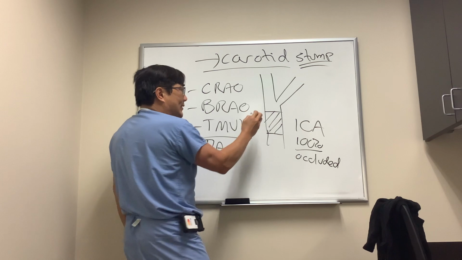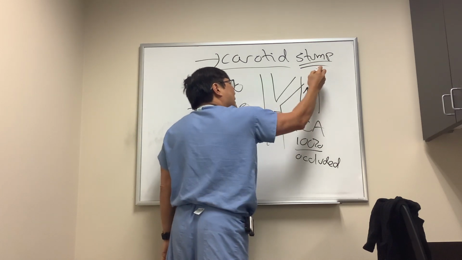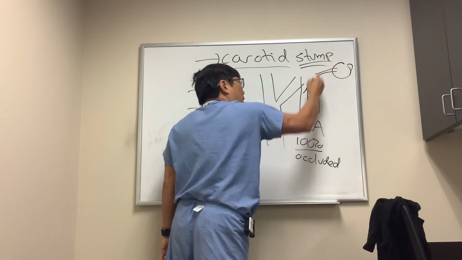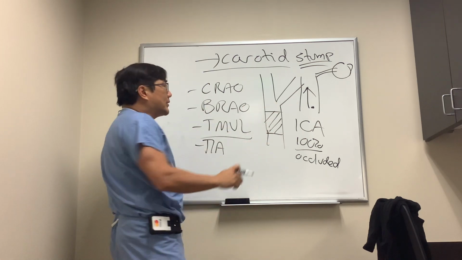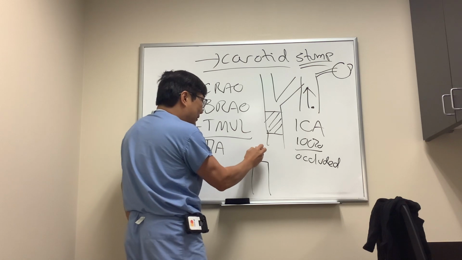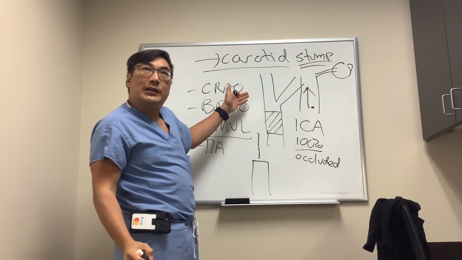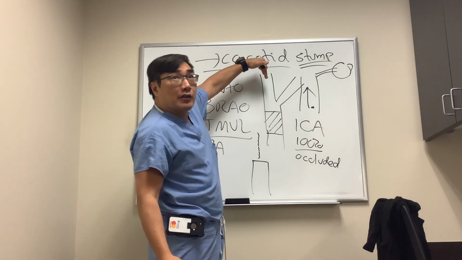So one of the ways that you could still have collateral flow, and you need that flow because how are you going to get the embolus into the eye without flow? And once you have 100% occlusion, there is no flow. But some patients have what you think is an occlusion, but there's a little trickle of flow. That little trickle of flow can carry the embolus upstairs. The other way is if the flow is going the wrong direction.